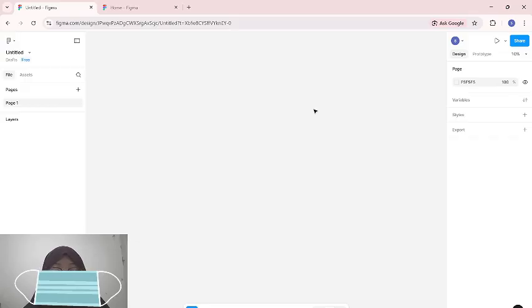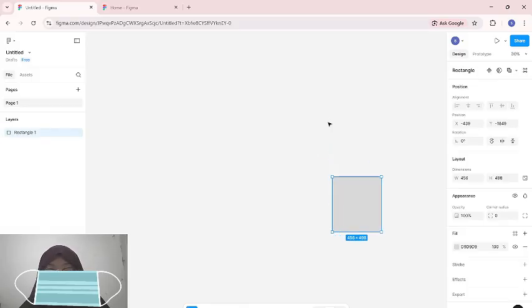For example, it's easy to zoom in and zoom out because it is a simple design. But if the design is very complex, I think when we want to zoom in, it's slow like that, especially if our laptop's RAM is small.